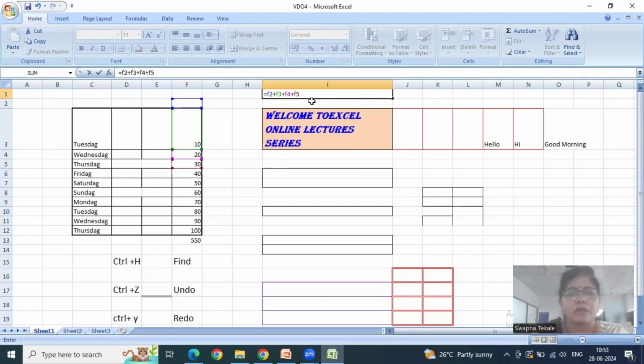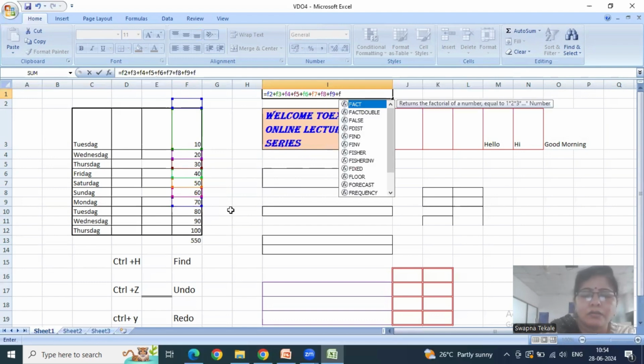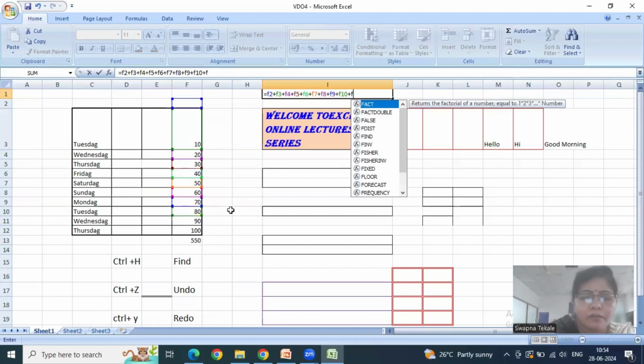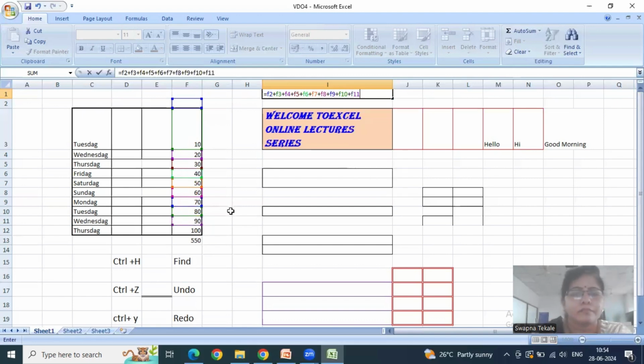That means the values which are available here are going to be added, plus F6 plus F7 plus F8 plus F9 plus F10 plus F11 plus F12. So you can see over here the cells are selected, and this is what is called a formula.